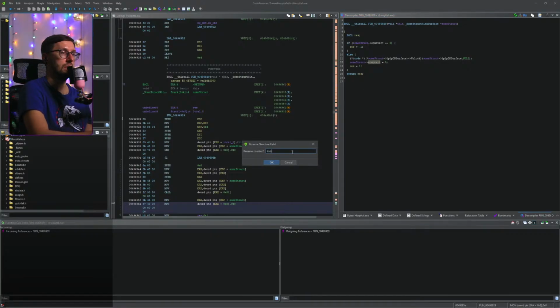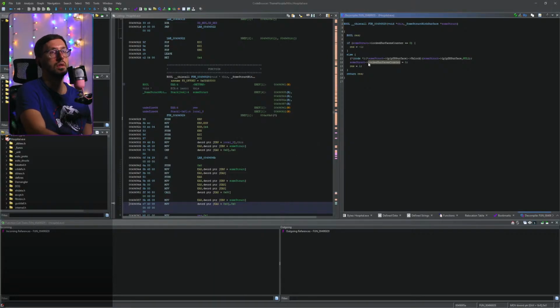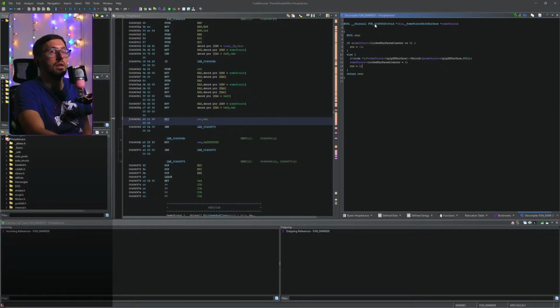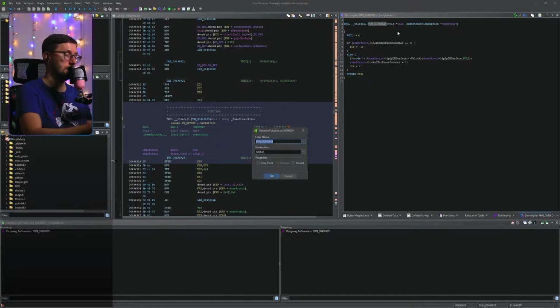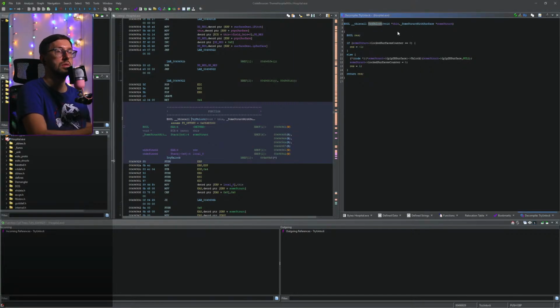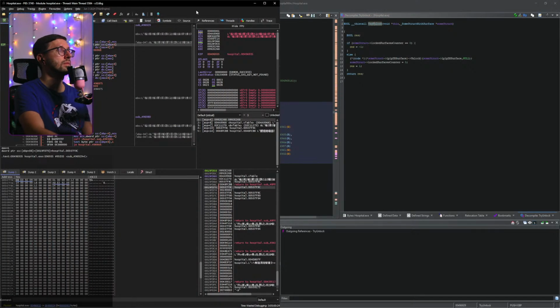Rename locked surface counter. Something like that. Something like try unlock. We compared this plus 8 to 1, it's a counter.